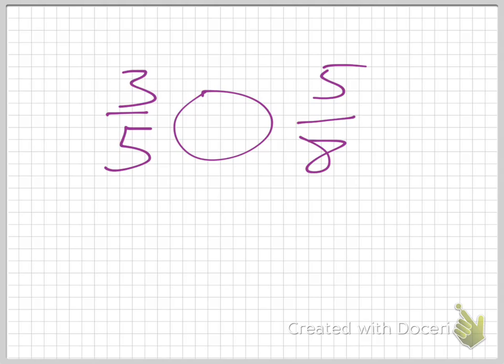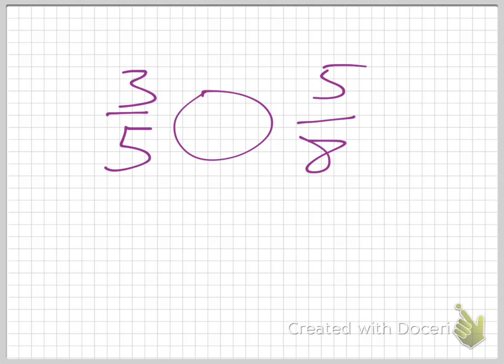Here's the deal. I'm going to show you some shortcuts now. I'm going to show you some math, how to figure it out, all right? What about this? If they go 3/5 and 5/8. What's the question asking? Which one's bigger, right? They're simply asking which one's bigger. The reason why you need to do the math here is this. They're both barely bigger than a half. Do you see that? That's what you should always do on these, look to see is one less than a half and one more than a half? Is one clearly bigger than the other? They're both a little bit bigger than a half.